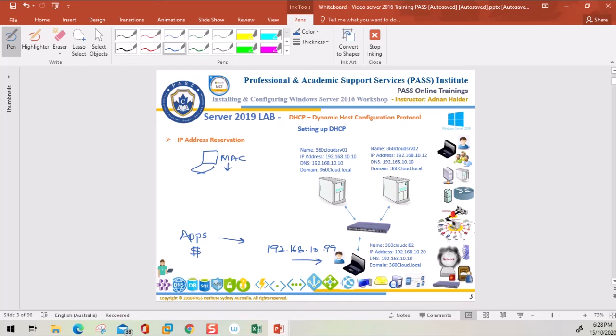You need to go into this client and run a command called ipconfig /all, and from there we can find the physical address. Once we get the physical address, we will bring it to DHCP and then tie this IP address to the MAC address. So let's check that out in the lab.